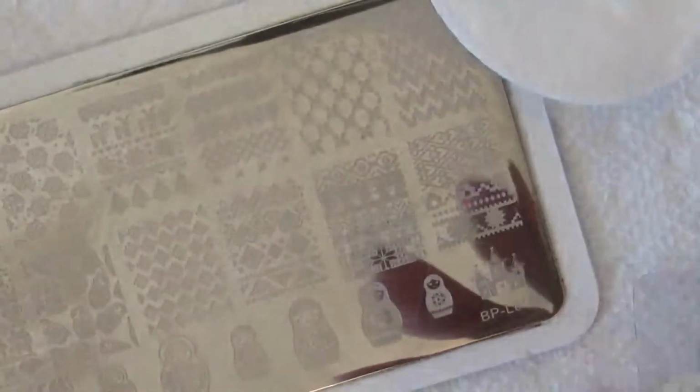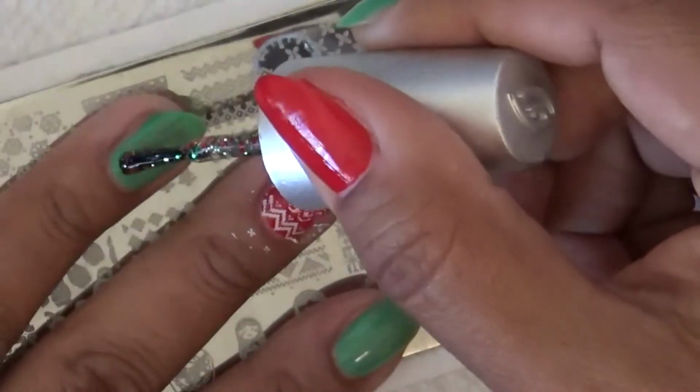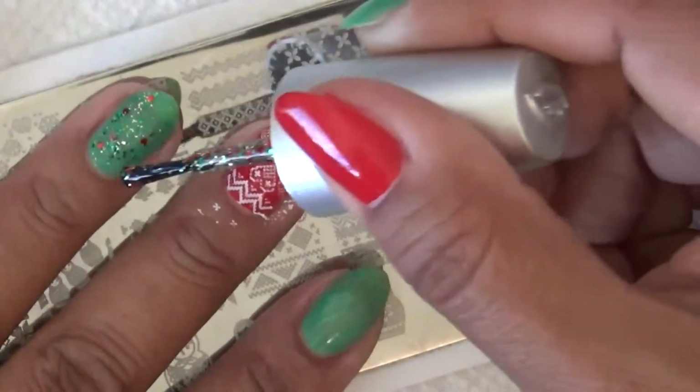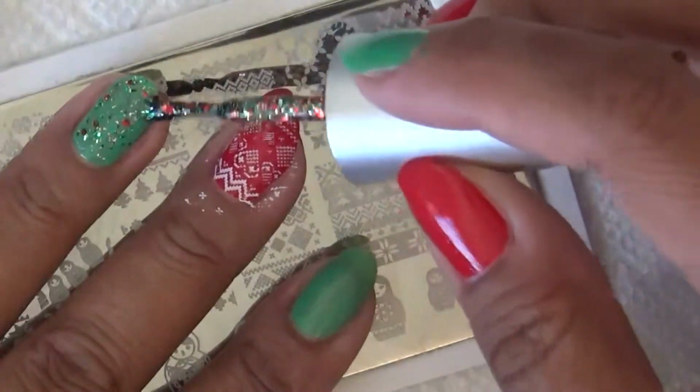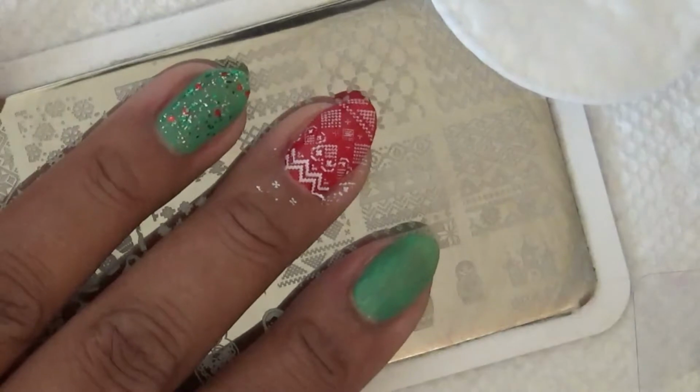And on the other nails, I'm going to be applying some of that fun Party Hardy. So I'm just going to take that. It has a really nice amount of glitter. It's really awesome. I'm probably using it all season long, apparently, because I keep bringing it out. And just add that to the green nails, and I'll be back once I'm all stamped and all glittered up.